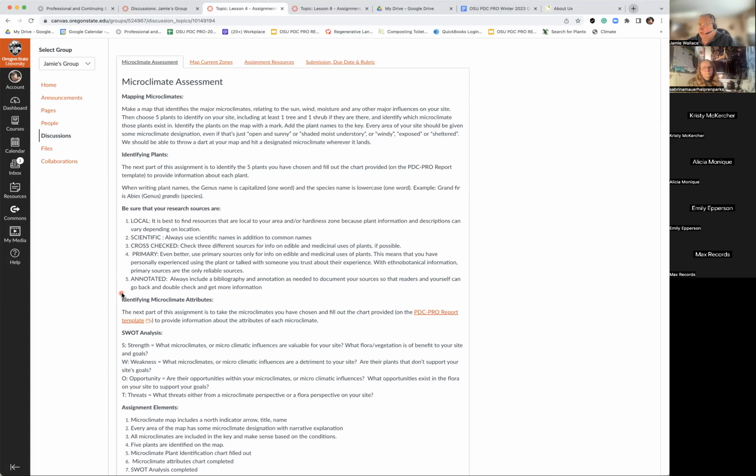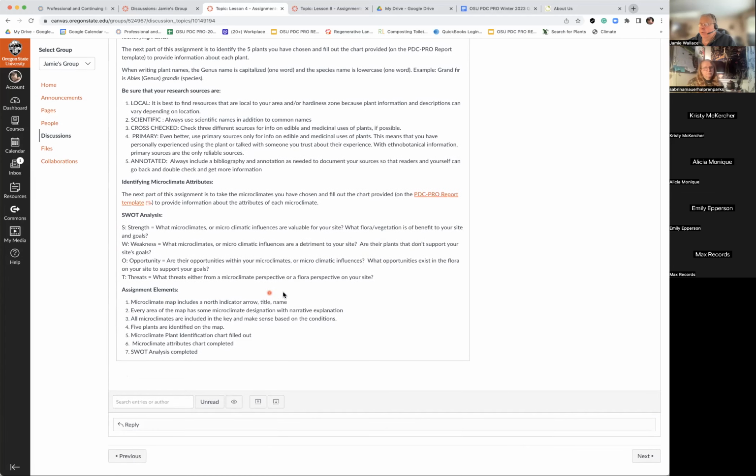Let me see here. So yes, the microclimate, and then we have a SWOT analysis. So some of the elements here that we traditionally want to keep are that north arrow and a little title block and your name. Also good to put the date on there, just in case you have any revisions. It's a good habit to be in to date it, because I know with the work we do, we often have initial concepts which clients will review and will revise their concept.